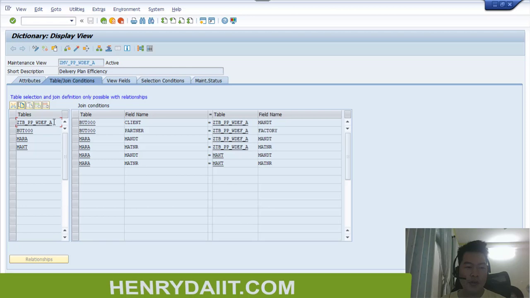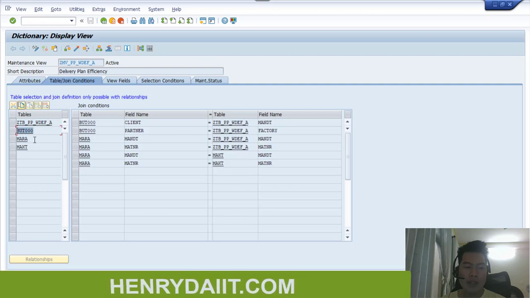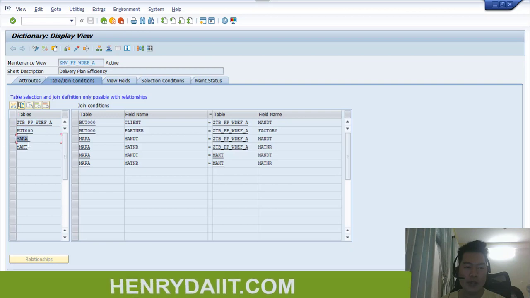In the maintenance view, in the tables, we include the database table and some relation tables to the main table to get descriptions.